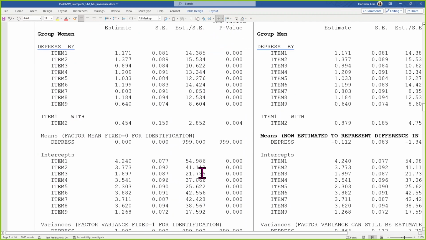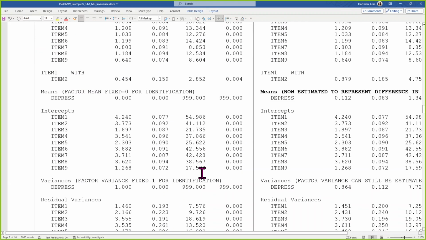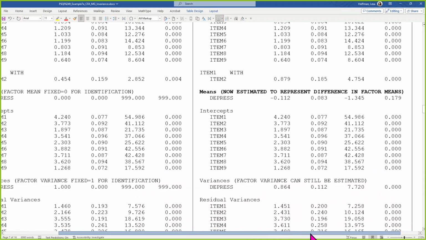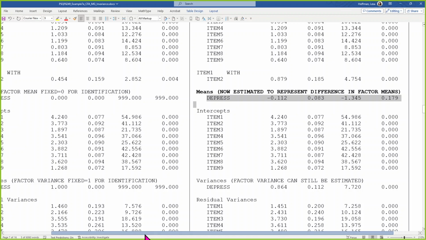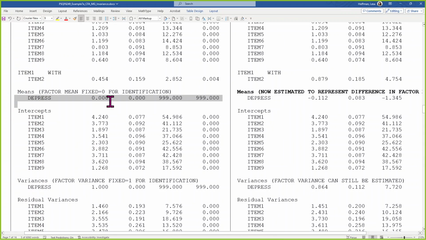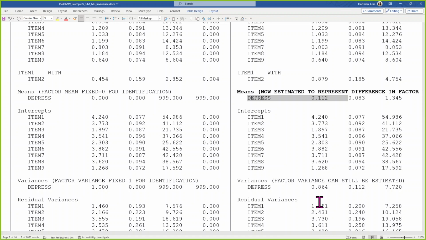All right. Did I do this one? Yeah, okay. So then in the solution, we now have a factor mean for men, and it works the same way in terms of relative importance being what you care about. So the factor mean for the reference group is 0, and so the factor mean being less than 0 means that in the alternative group, they have a lower factor mean by about 1/10 of a standard deviation. So this has meaning relative to whatever mean you fix the factor to in the reference group only.